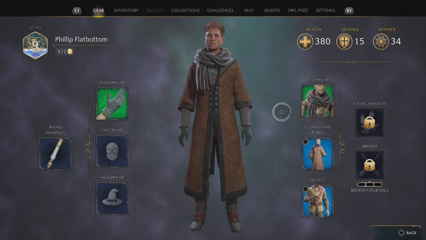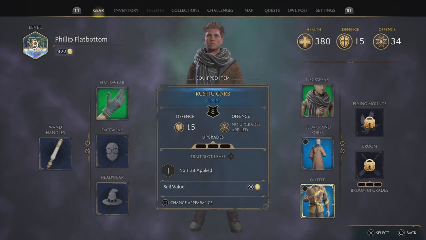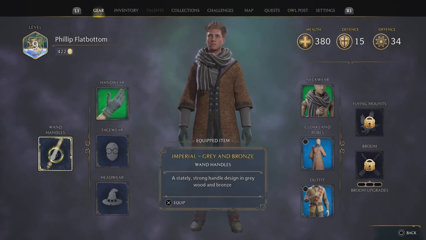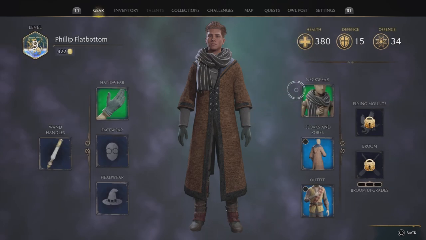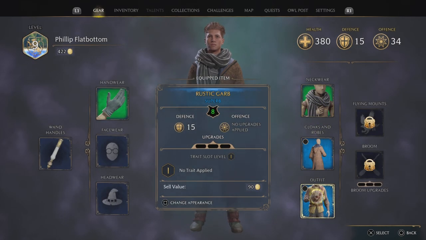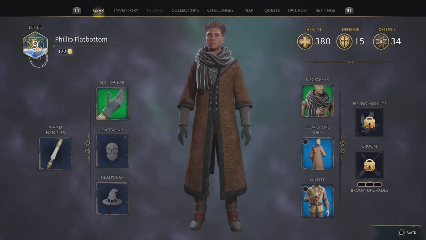So, I got a couple new things. Put on a scarf, a new robe, some rustic garb, got some sweet gloves, and I added a new wand handle. That was pretty cool. And all this stuff adds offense, some defense and stuff like that. And as you can see, I leveled up a little bit.